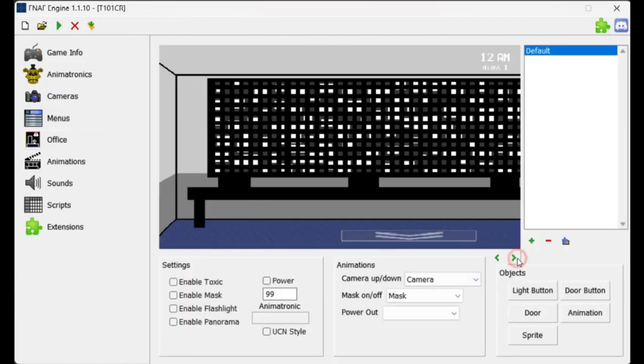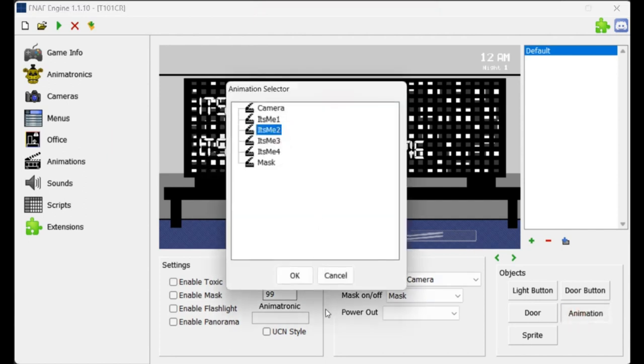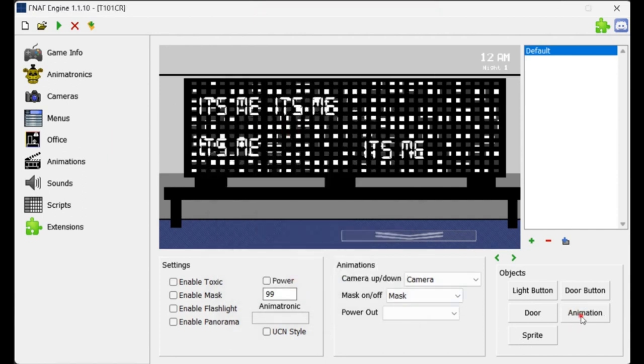Okay, so I just had to cut out some of that footage, but basically, what I'm doing here is putting in some animations in the office to make it more visually interesting, specifically on a monitor in front of you.